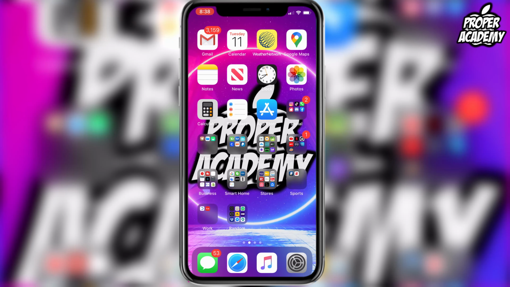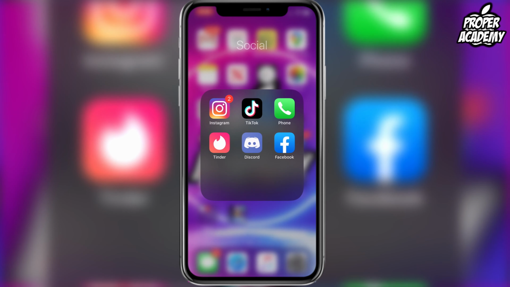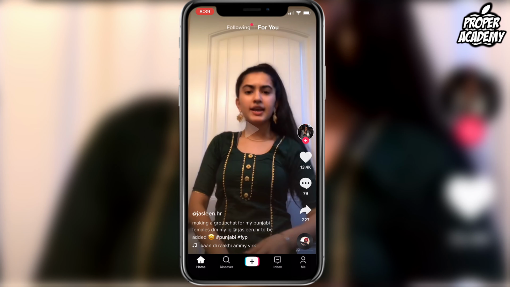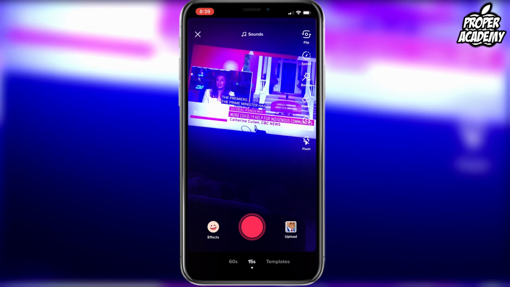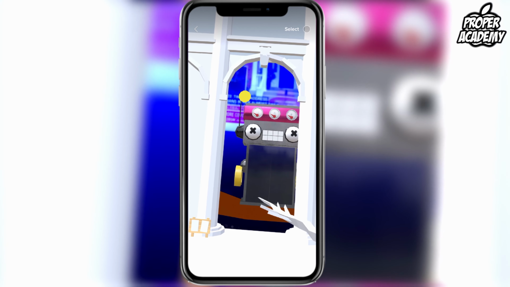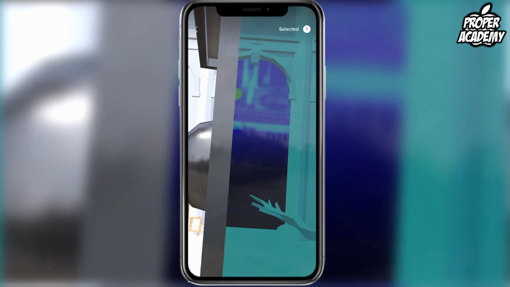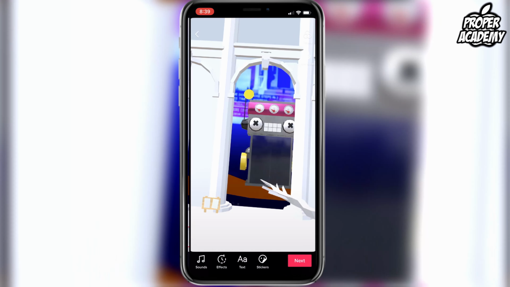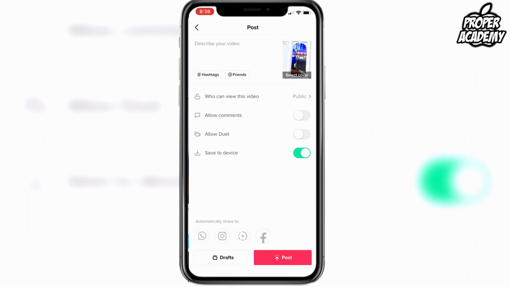And then once you're done that, you can go ahead and go over to TikTok and open up TikTok. Once you're on TikTok, you just want to go ahead and click on the plus button at the bottom of your screen. And then just click on upload. Then just go to your bottom video that you just recorded on Snapchat. Click select. Then back out and just click on next. Then you go ahead and click on next here as well. And then move along in the video. And then you're able to post this on TikTok as well as on Instagram or any other social media platform.